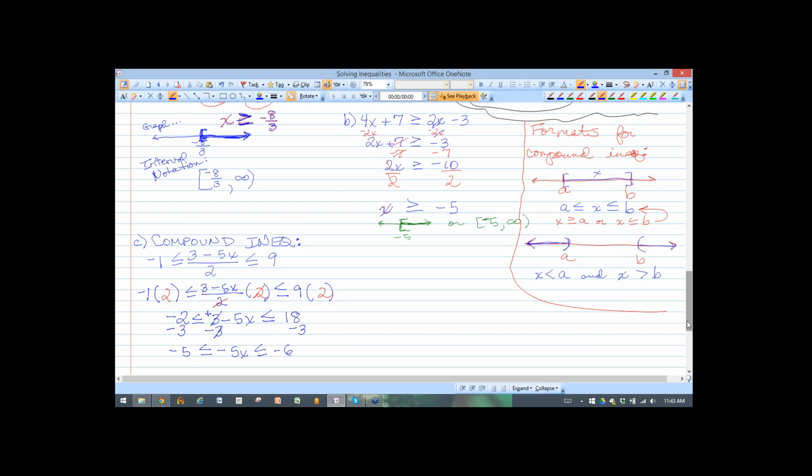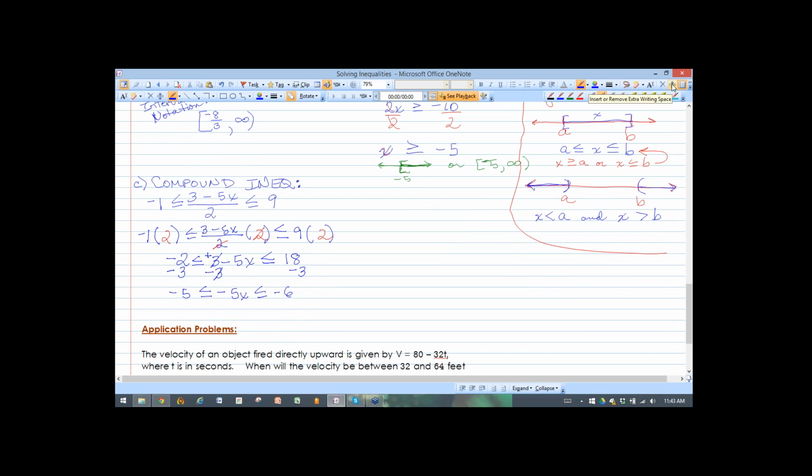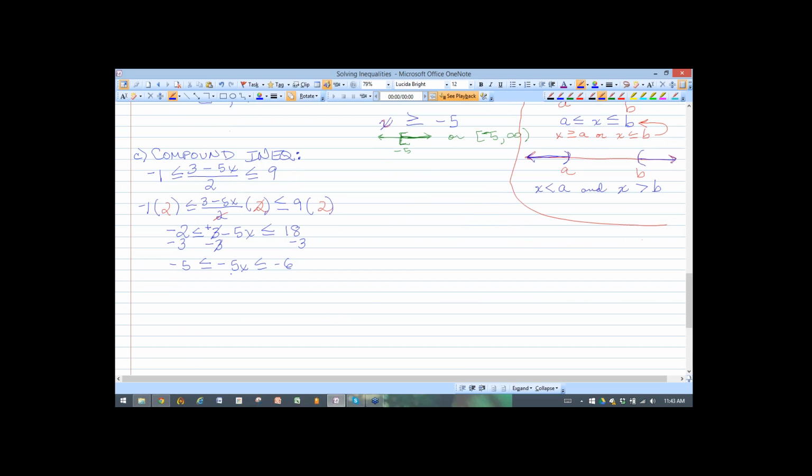Okay, and finally we're going to divide by a negative 5. Now remember, we're isolating x. Okay, so negative 5 here will give me just an x by itself in the middle. Let me put it in its own step. The reason I'm saying that is I want to change the direction of my sign now. Watch. Negative 5. I'm going to write just the sides here.